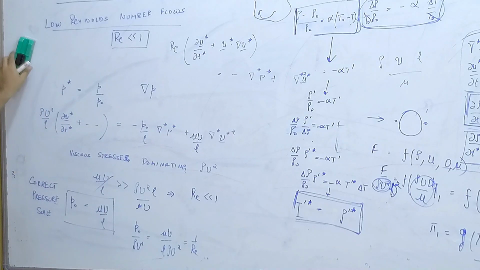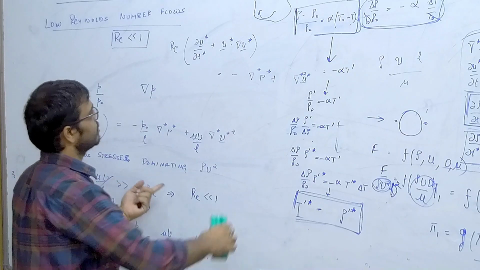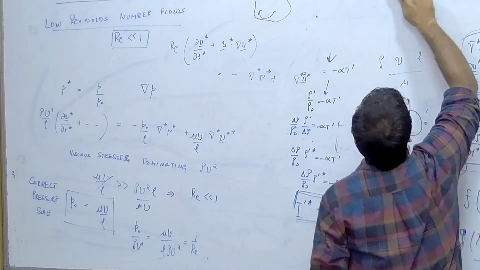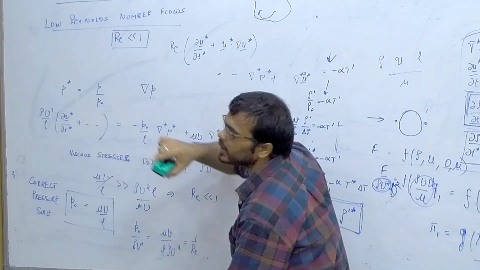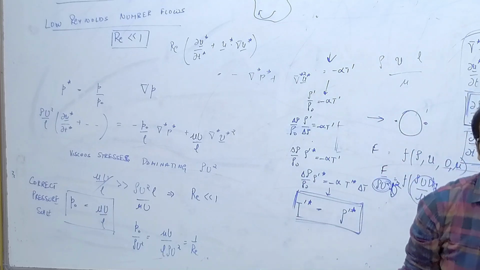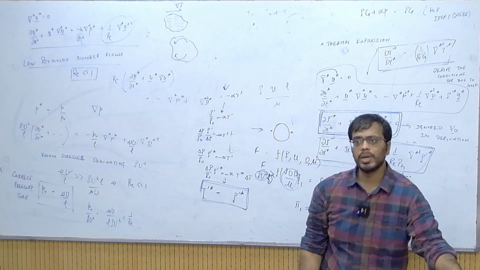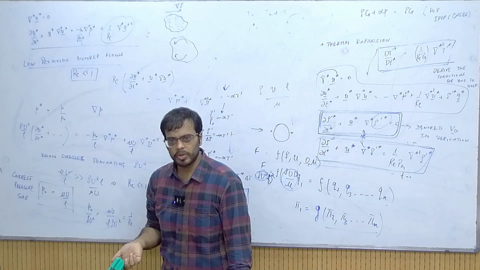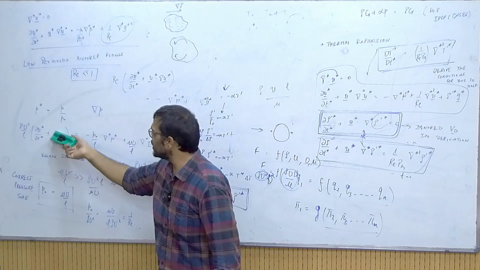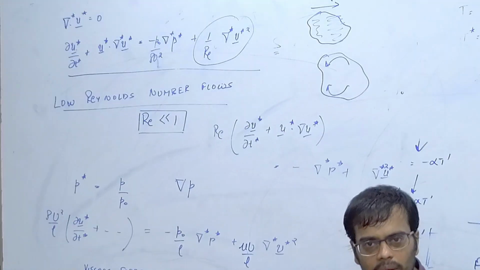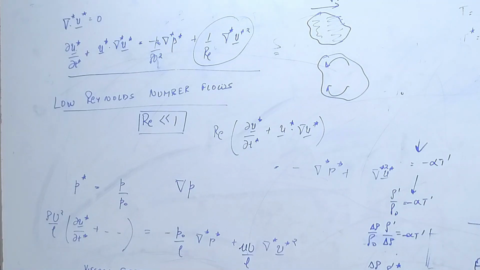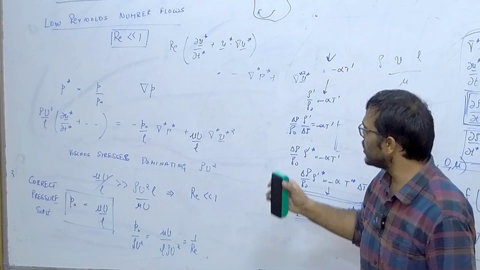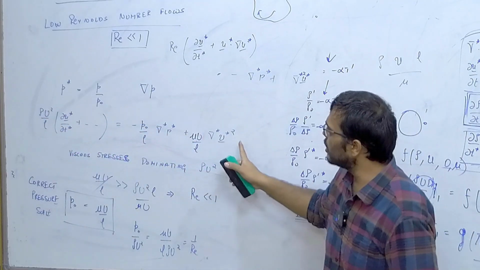So how did you decide on that pressure scale? Because why would pressure change in this flow? Let us say you have a flow that is happening at a very small Reynolds number. The gradient of pressure is a force per unit volume. What is this force per unit volume going to balance? Is it going to balance the left hand side or the right hand side more? Okay, because the right hand side is dominating. Your governing equation is this.